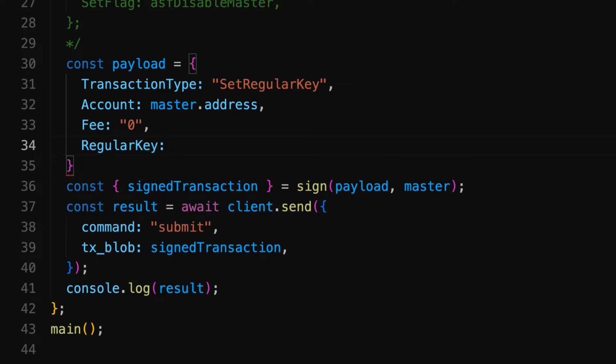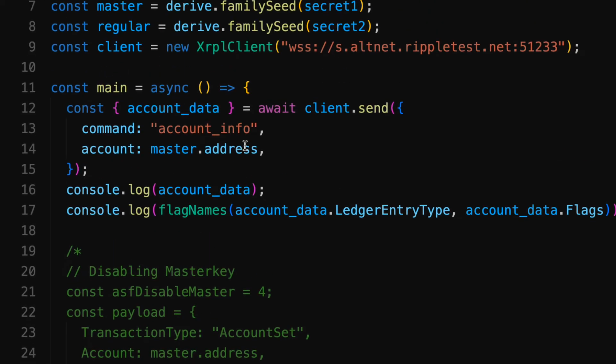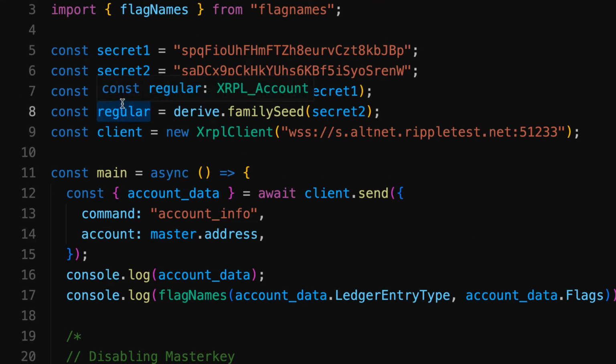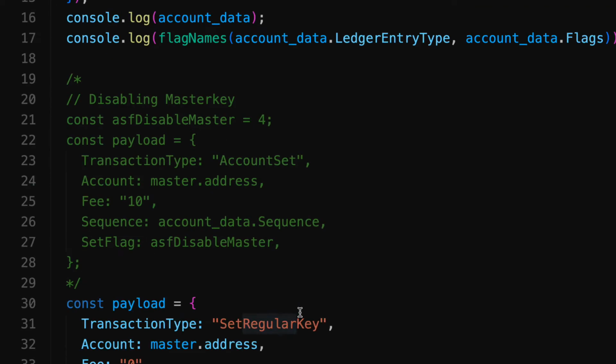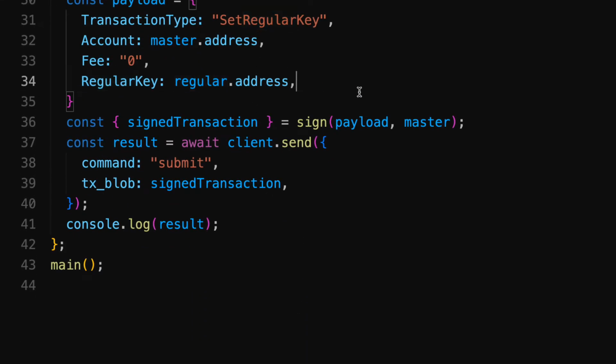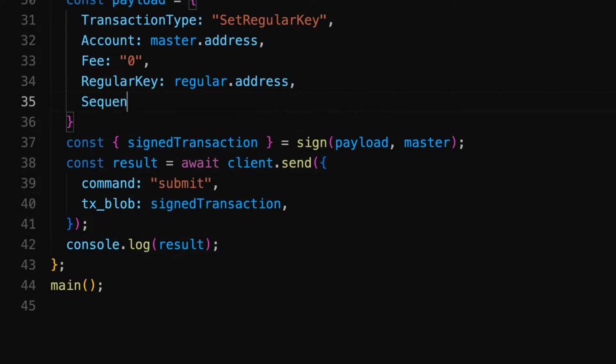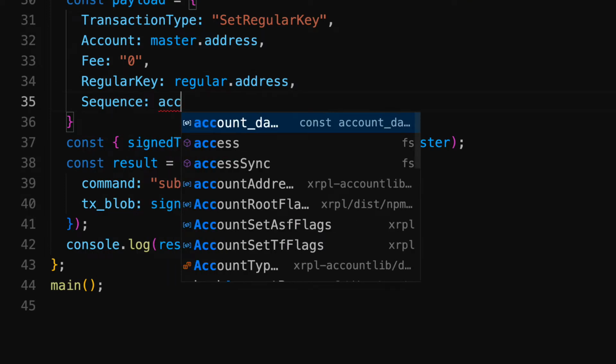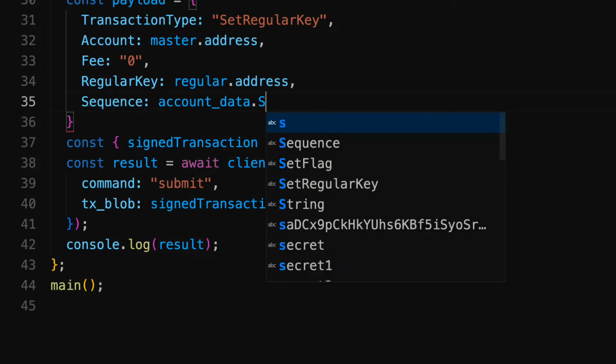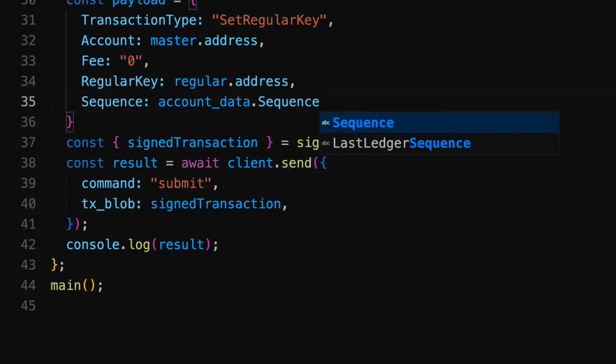for us, which is present inside constant regular. Well, let me show the constant regular at the top here. And then the sequence number of the master account. Always remember the sequence number should be that of the master account and not the regular key account, okay?